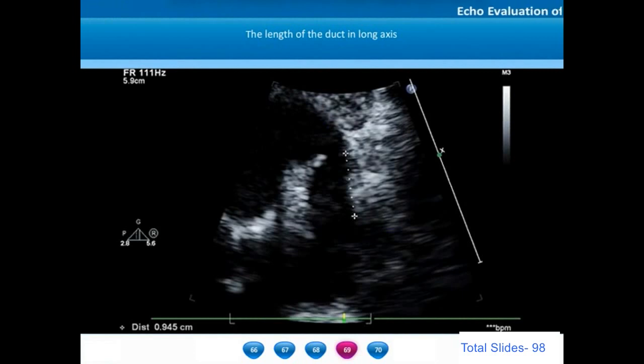When taking the dimensions of these long tubular ducts, we should measure the length of the ductus also. Most of the conventional duct occluder devices have got a length of around 7 millimeters only. And if the length of the ductus is much longer than the size of a duct occluder device, then that also has to be factored when we choose a device for occluding this ductus. In this example, we notice that the length of this long tubular PDA is close to a centimeter.